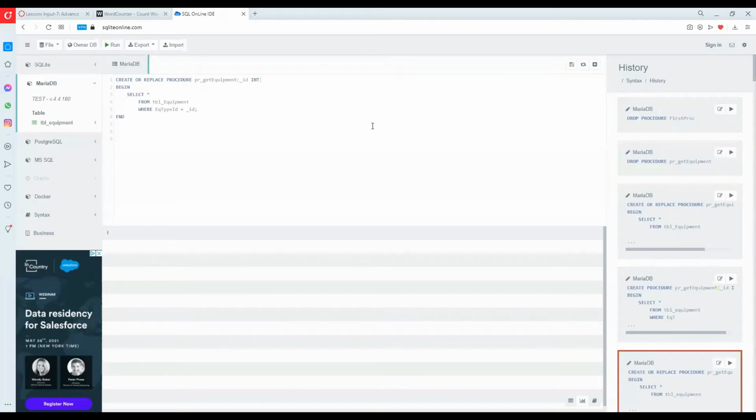Okay, so after checking the error, this is the correct statement. Now, first, if you want to create a stored procedure using our online editor, this will be the syntax. So create procedure, pair equipment get. As I have said, the only difference between SQL Server and MySQL is that in MySQL there will be no AS, and then the parameter will be inside our open and close parenthesis.